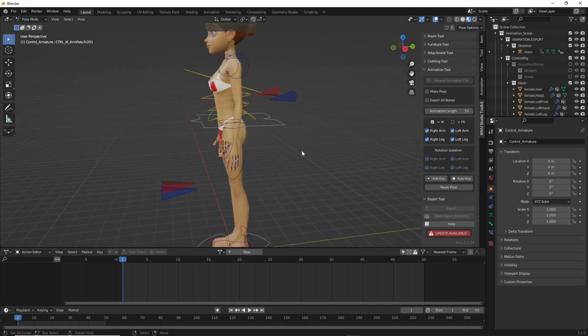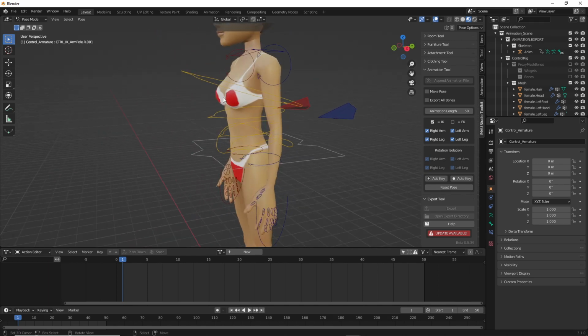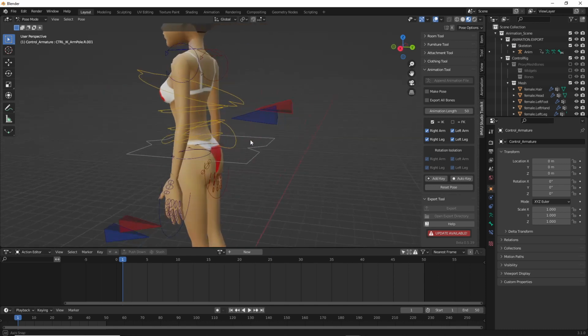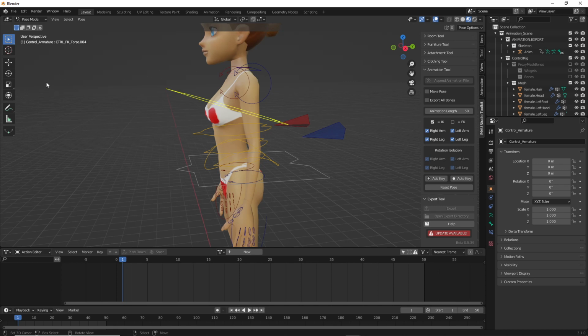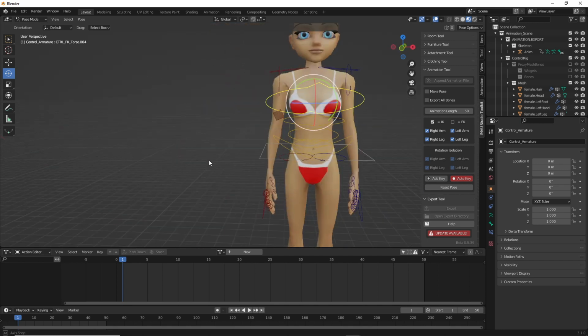So for a breathing animation, we don't have chest bones per se. So for this we're going to use the rotate to get precise movement. You need to make sure that auto key is enabled. So everything else is okay.